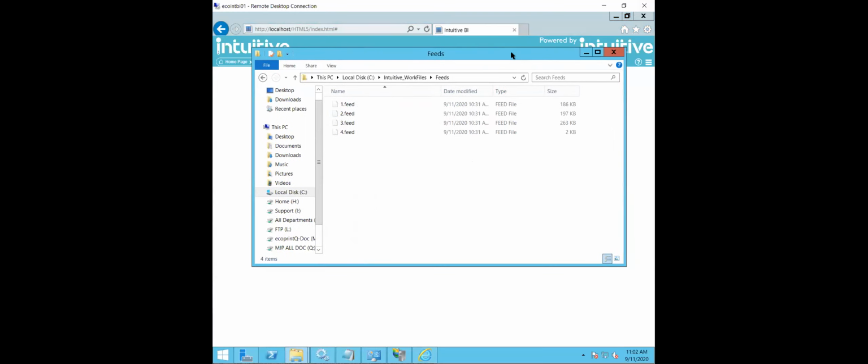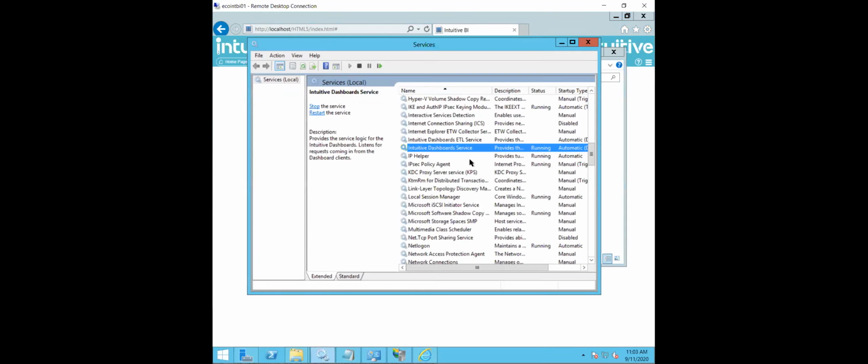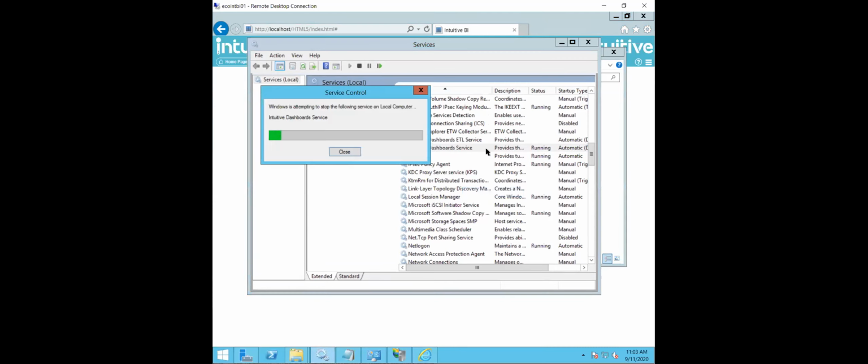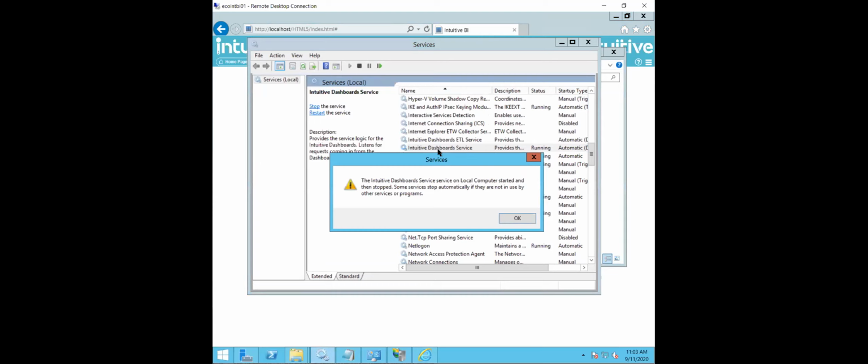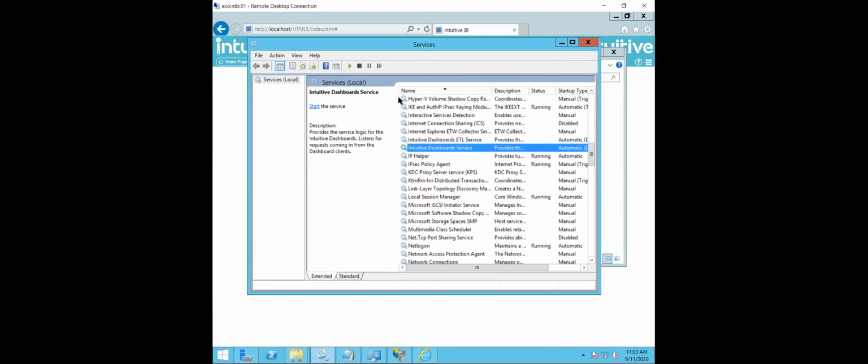Yeah, so we're going to need to restart the Intuitive service so that it picks up the new data. What you will find is that it won't restart immediately, so you have to give it a bit of time to clear down. I think it's just releasing the ports, so it normally takes about a minute before you can do a restart.